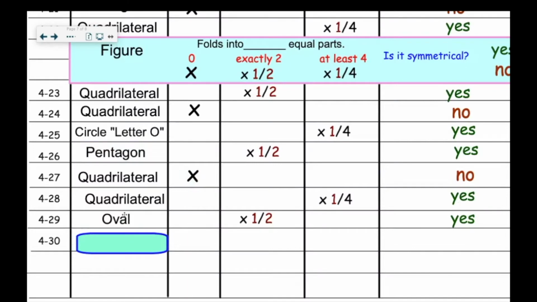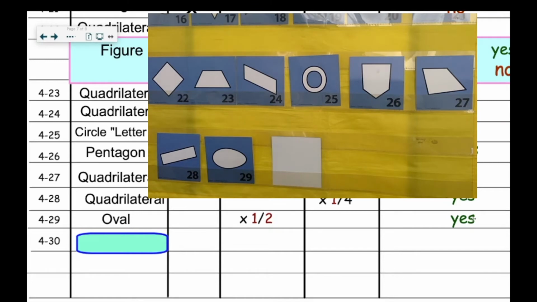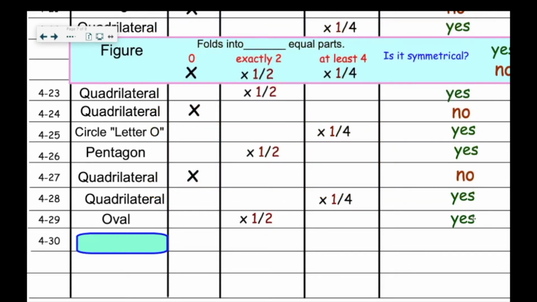Yesterday we had an oval, and that oval could fold into 2 equal parts, and those equal parts were symmetrical. So what will today be? On your screen you're going to see both our number calendar cards and our observation chart. So take a look at them both and decide what kind of shape we will have today, and will it fold into any equal parts? And if it doesn't fold into equal parts, will it be symmetrical or not? When you have your prediction, make sure you share it with someone, and let's get ready to reveal.